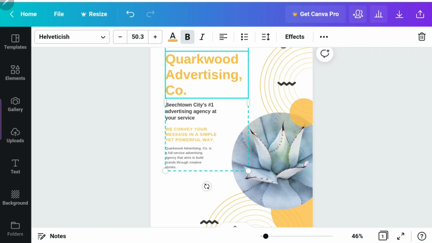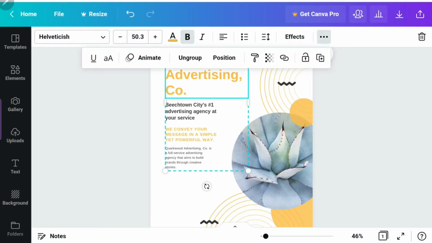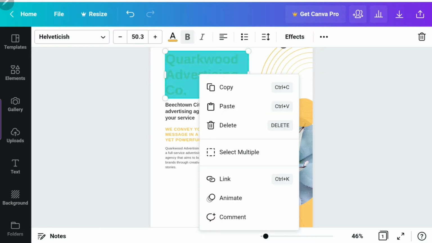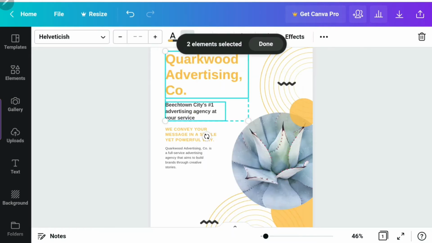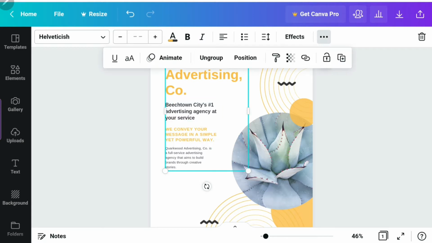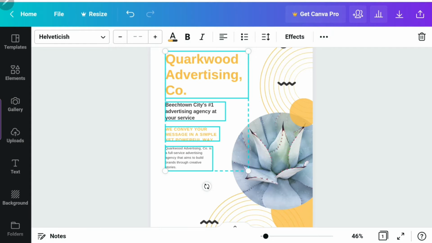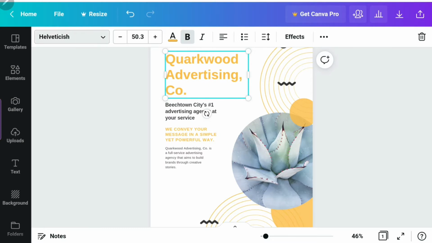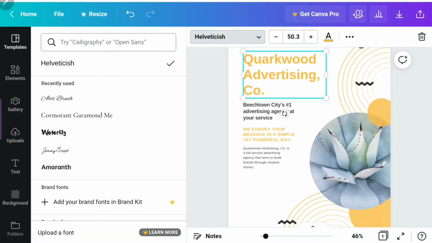Right now I'm going to show you how to work with grouping and ungrouping. I clicked on the three little dots and ungrouped it, because they had all those text boxes grouped together. Now I'm going to show you how you can group them. You click on it, select multiple, then go back to those three little dots and click group. Like I said, it's going to be a little different from the web version. You'll do it the same way, but where you find it on the web version will be a little different. I'm going to ungroup these because I want to show different things you can do with different areas.